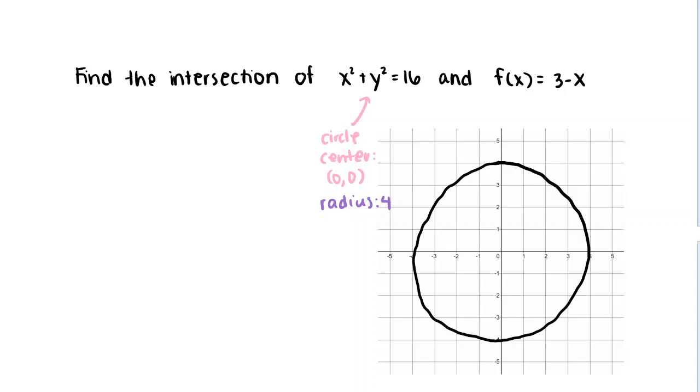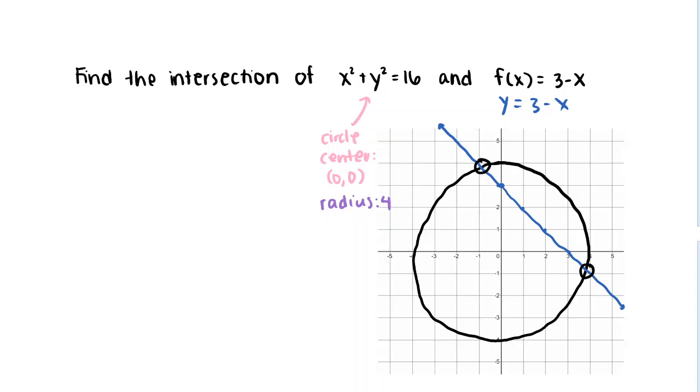And then we want to go ahead and sketch the graph of this other function, f of x is equal to 3 minus x. So this is equivalent to the equation y is equal to 3 minus x. And here we can see that it has a y-intercept of 3, a slope of -1. Right, so maybe a nice picture to have here is this one. And we're looking for these points here. Right, and it's clear to us, at least from this picture, that they're not quite friendly coordinates, friendly points, but we can work this out, right?